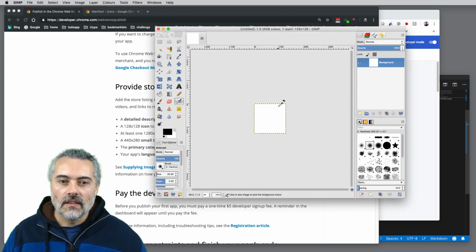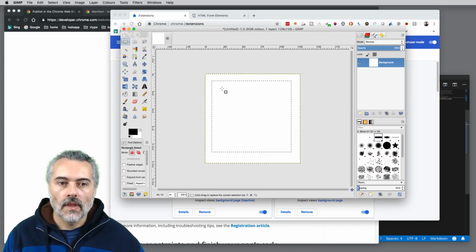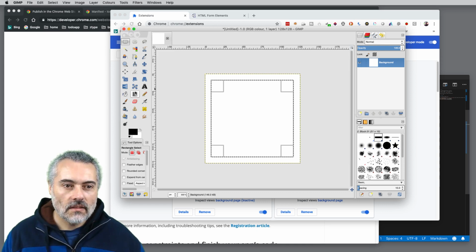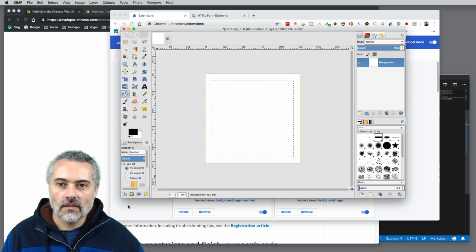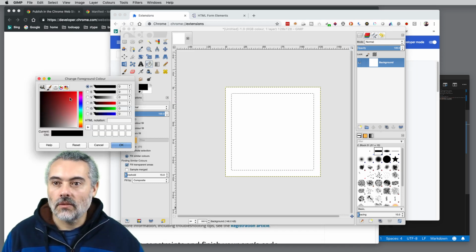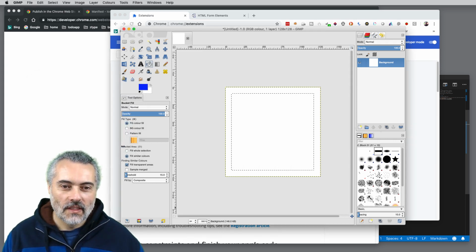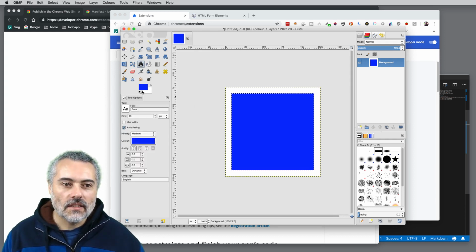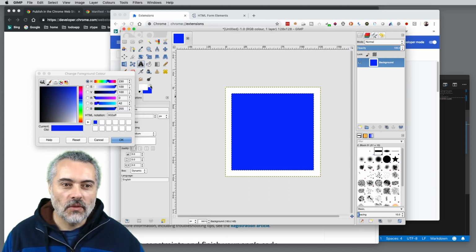Okay, let's make that a little bit bigger. So I'm going to just create a square-ish shape, then fill that. Where's fill? Fill with a color. What color will we have this? Counter strings. What colors are counter strings? Let's make counter strings blue. Fill that in. Okay. Then I'll need some text. And my text, I guess, will be white.